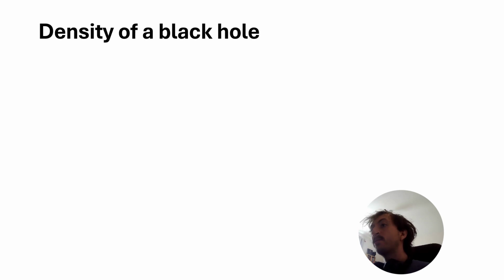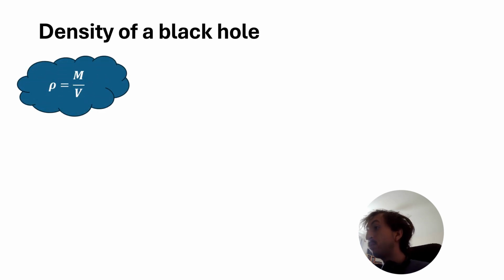So for this, we start with an equation that defines the density of a black hole, or really the density of anything, because black holes are exotic objects, but they don't change our core definition for density. So density is the amount of mass which is contained within 1 unit of volume. Usually we measure density in kilograms per metre cubed, but whatever units you use, density is about how concentrated the mass is in space, so mass per unit volume.